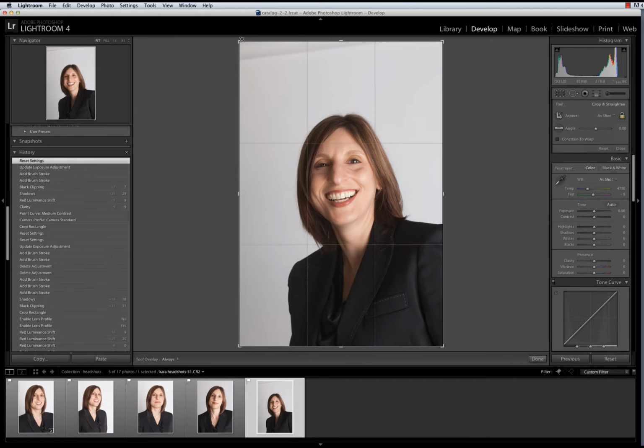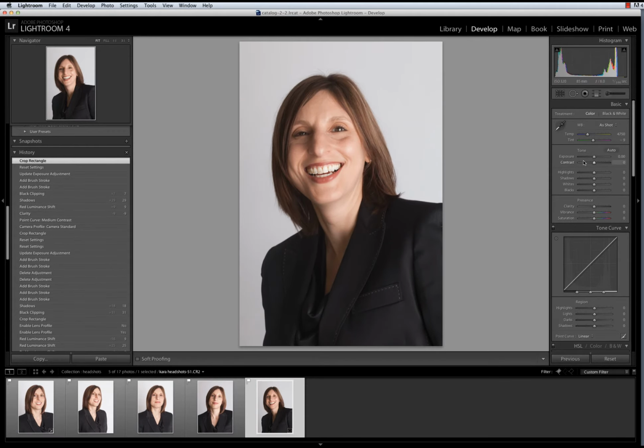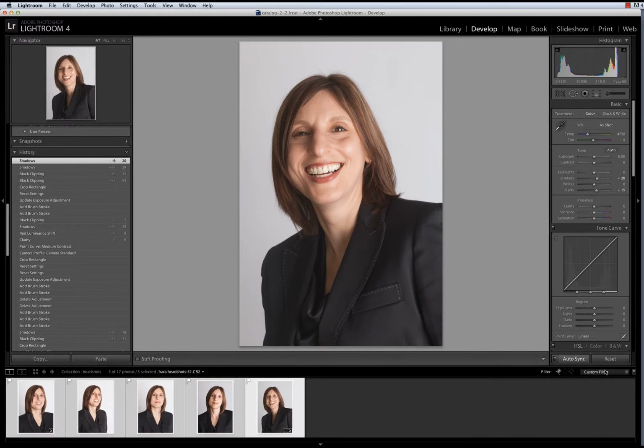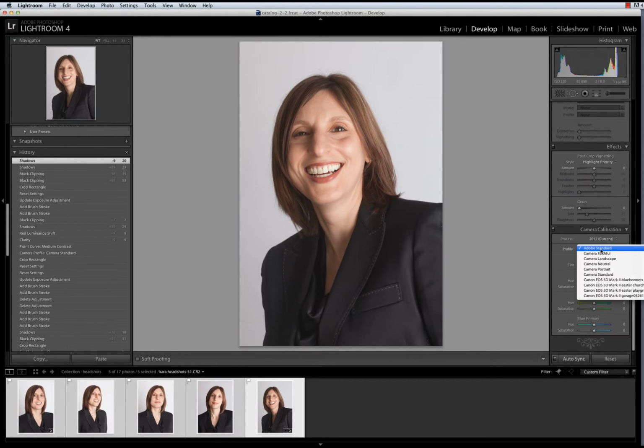Now this one in particular I notice needs some cropping, and it is the darkest, so I'm going to brighten up my blacks just a touch as well as my shadows. Now the rest of my global editing on these photos can be applied in a batch, meaning I can apply the same edits to each and every photo.